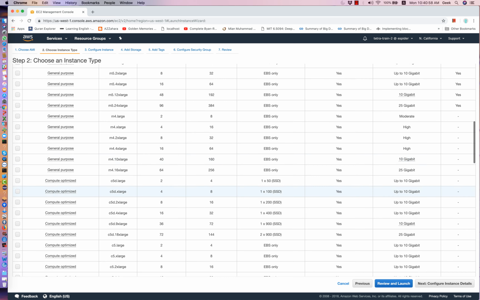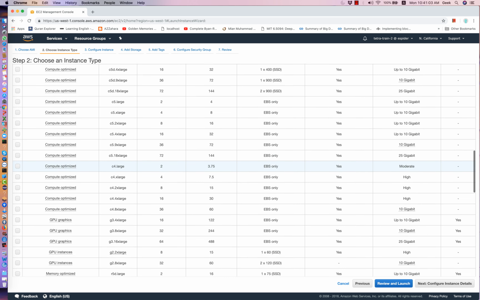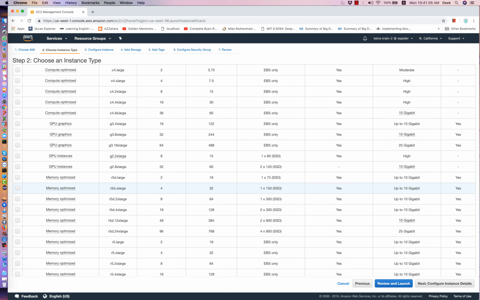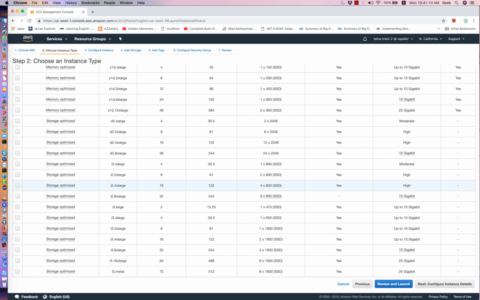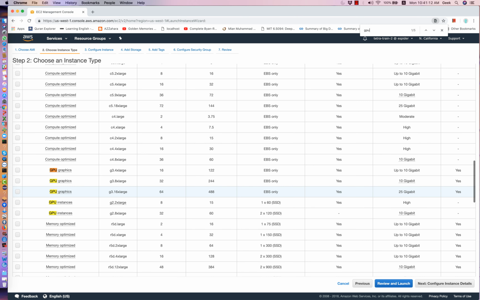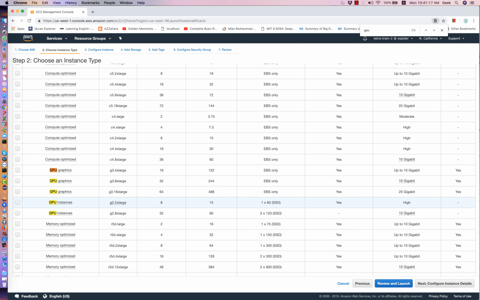If you see here the compute optimized GPU instance, here the GPU graphics, but the GPU compute facility is not available here.